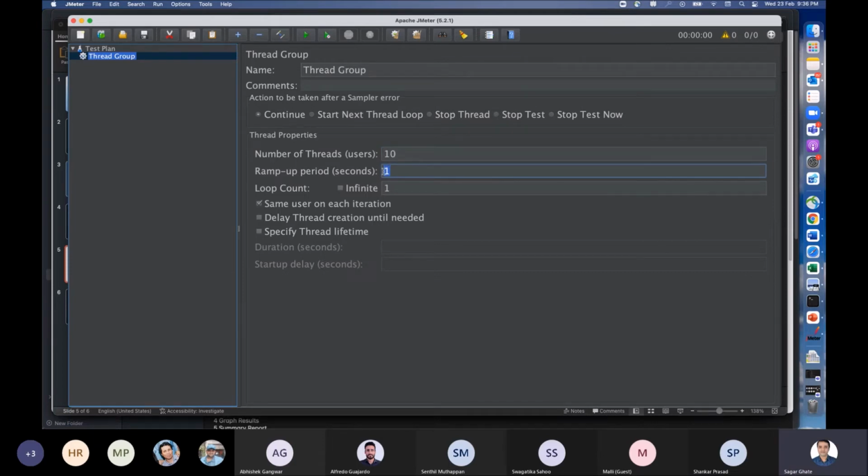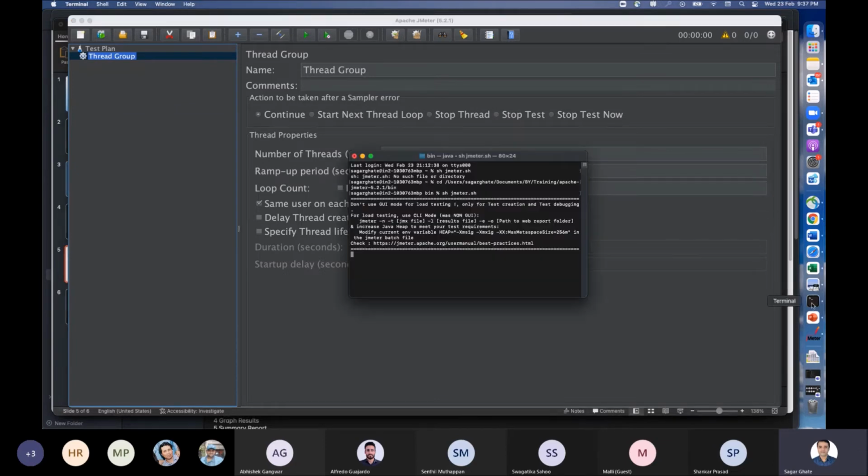If I say ramp-up as 2, it is going to take 1 second for 5 users and 1 second for another 5 users, roughly. Likewise, you can see the loop count, how many iterations or cycles you want to run, either 1, 2, or there is an infinite option also, so unless and until you stop it, it is not going to stop.